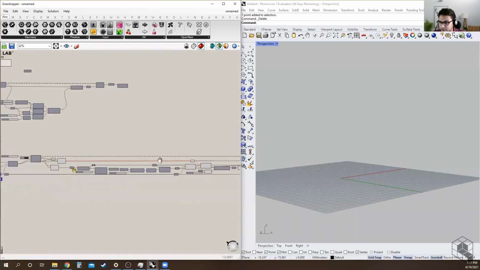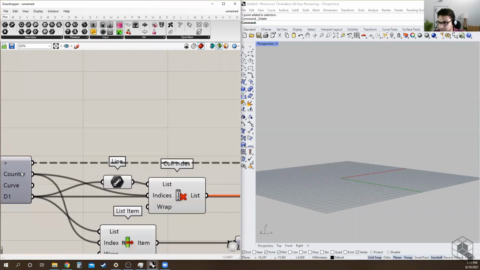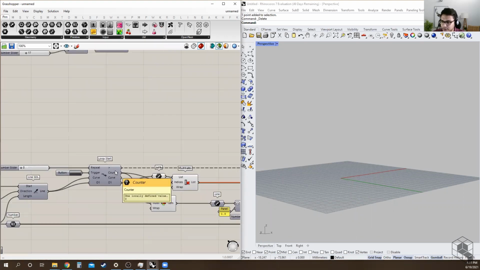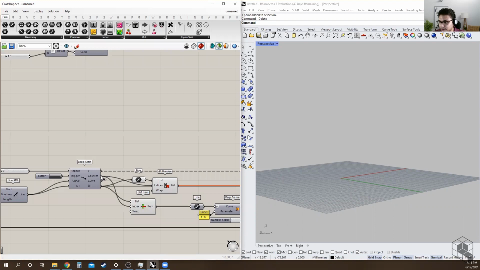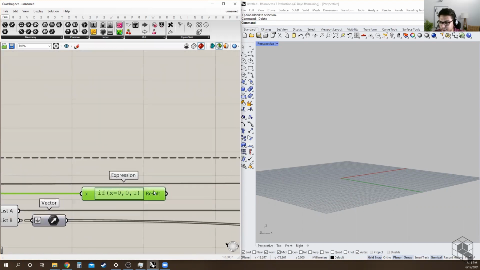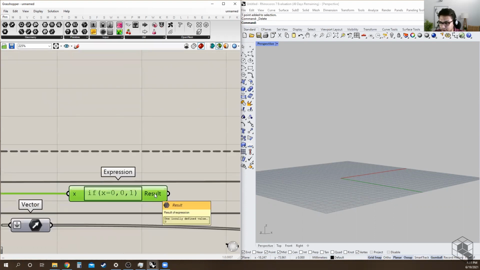Now x in this case would be the counter. For the first loop, the counter value is 0, whereas for the subsequent loops it is going to be more than 0. That is, not equal to 0. So it will give us the result 0 at the moment because the loop is set to 0.